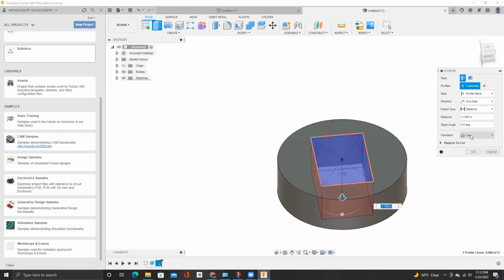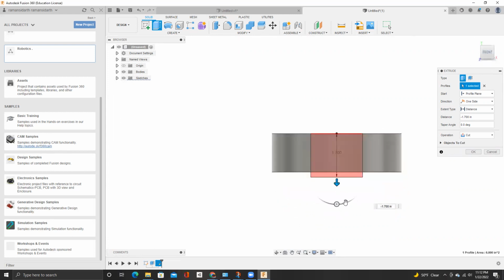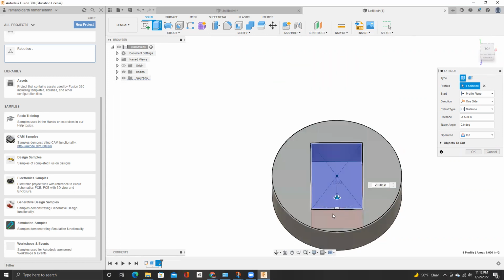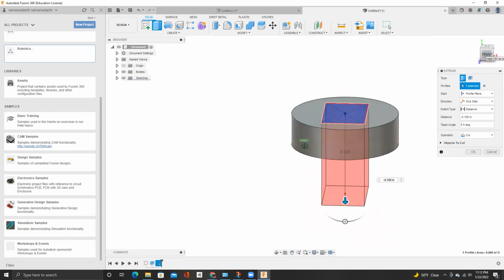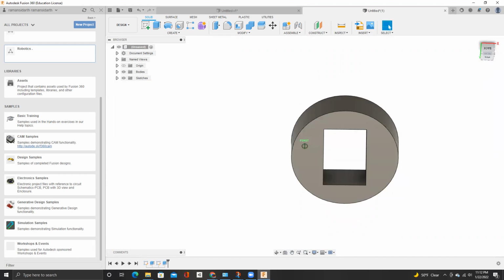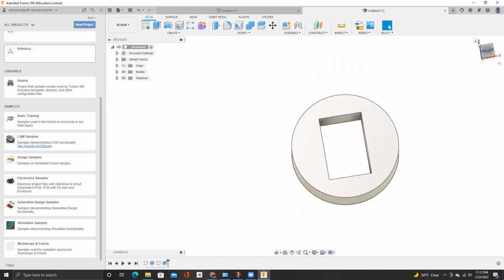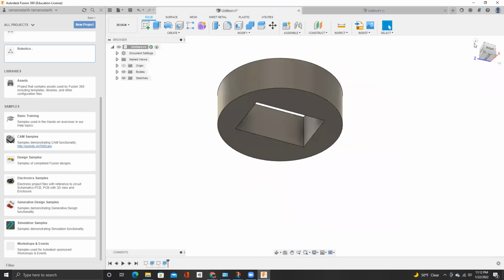Make sure that the operation here is cut, because that'll cut through this object and form a hole. And I'm going to just make it -1.5. You can make it however low you want, as long as it is greater than -1.5 in depth, because it needs to be a hole. So I click that, and let's make a comparison here.